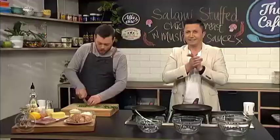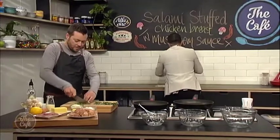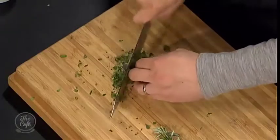So you can get all the bowls ready. It's always a good idea to get your bowls ready before you start, and then you can just go bish, bash, bosh, start cooking. And then you're all good to go. And then today, for something a little bit different, we're just going to put some herbs through the pané as well. So it's going to flavour it. Okay, cool. And give us extra flavour for the chicken.